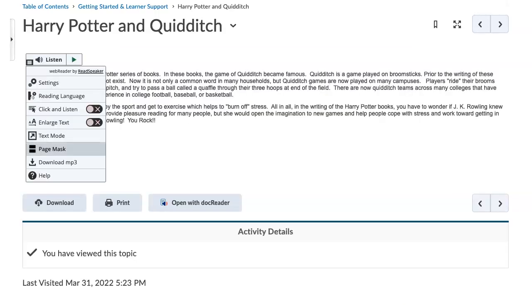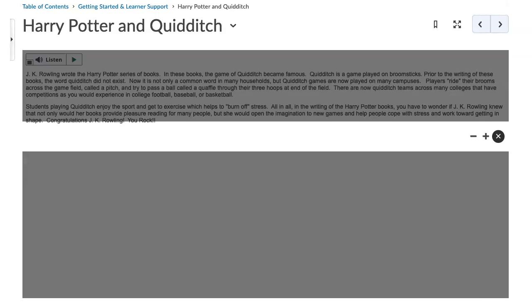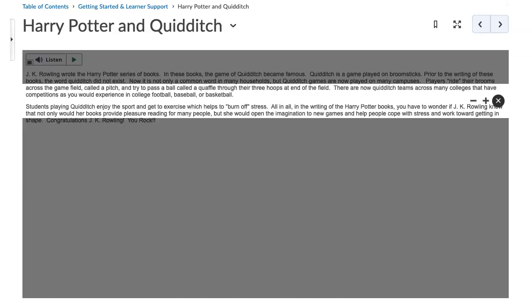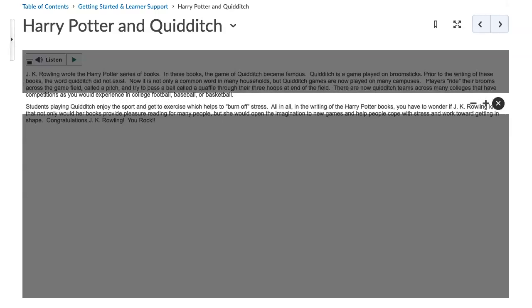Our last focus tool is the page mask. The page mask is the same thing as the old-fashioned cut a hole in a sheet of paper and move it up and down on your textbook. Well, I can push this up and down with my mouse. I can make it wider or smaller, so it draws my focus in. Also, the bottom edge helps keep me on line just like a note card would. So this is a great focus tool for your students.